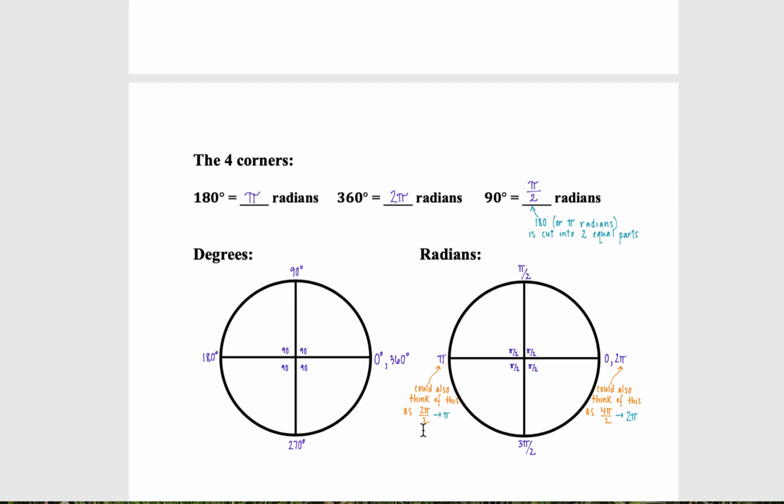And thinking of pi as 2 pi over 2 is a helpful thing. It allows me to more easily get backward and forward to these radian measures that are a little harder to think about. So if I think of this as 2 pi over 2, I can move backward to get to pi over 2. If I think of this as 2 pi over 2, I can move forward to get to 3 pi over 2. I could also get that 3 pi over 2 by moving backward from 4 pi over 2, and that would land me on 3 pi over 2 again. So as we move forward with this lesson, we're going to keep thinking about moving forward and backward from the x-axis to get to these other special landmark locations.